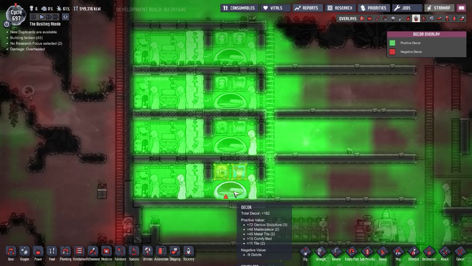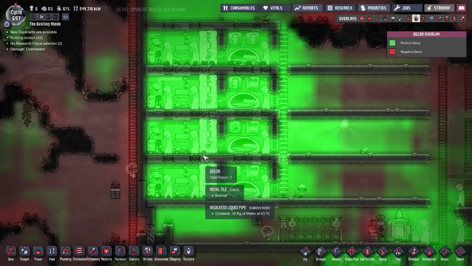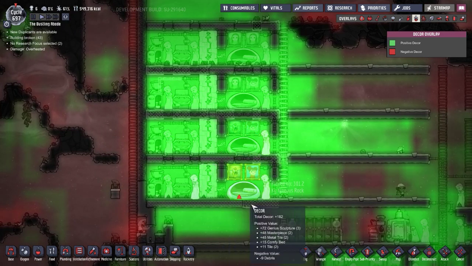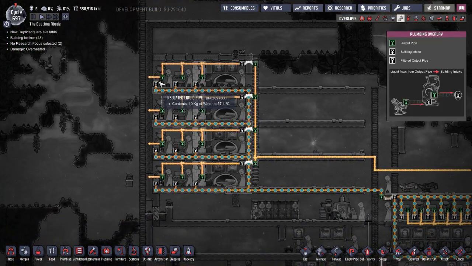So with window tiles, we can transfer some of that decor from this room into this room, and then gold tiles for the rest of them because they give such a huge decor bonus. We went ahead and also set up our plumbing over here.